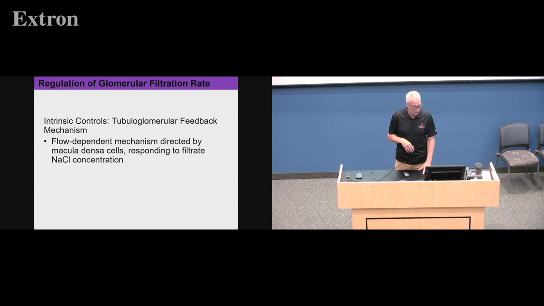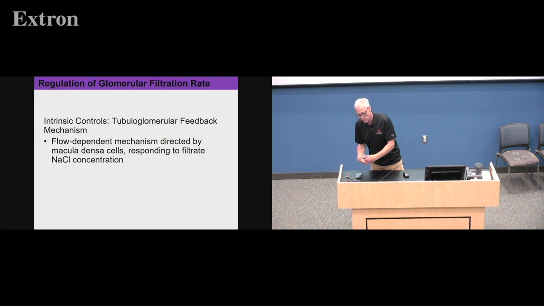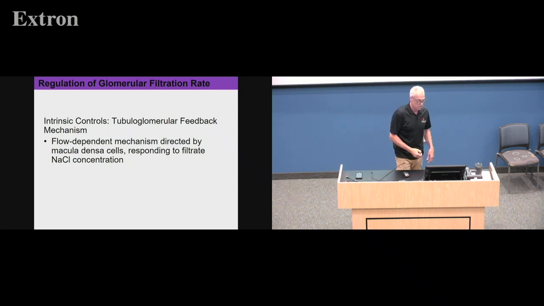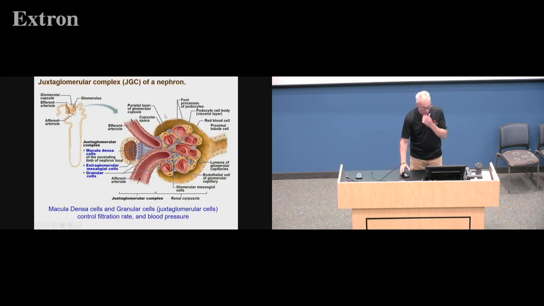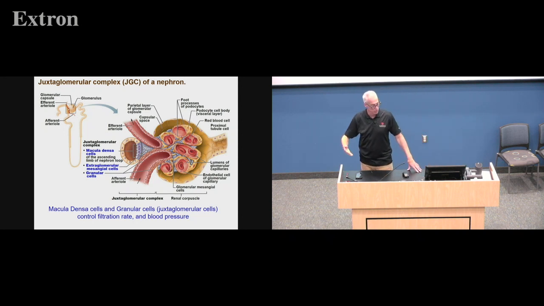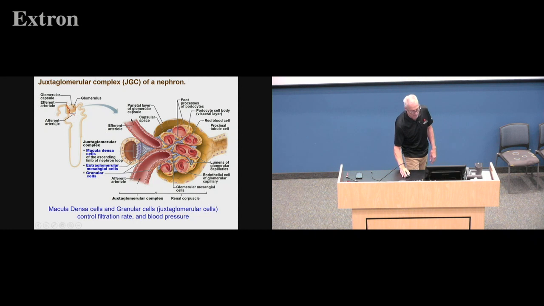It's called the tubuloglomerular feedback mechanism. Something in the tubule is going to happen that's going to talk to something and make a change of something happening in the glomerulus that's going to affect filtration rate. So let's take a look at what's going on here. We said that each renal tubule forms a convoluted proximal tubule, a loop of Henle, a convoluted distal tubule, and then returns right back to the same corpuscle from whence it arose.